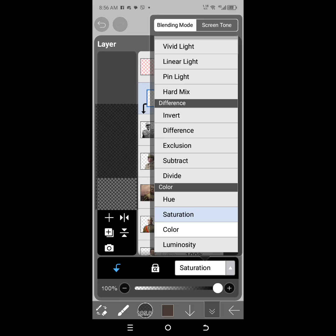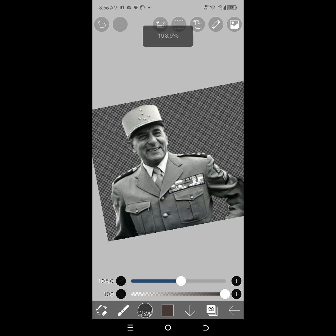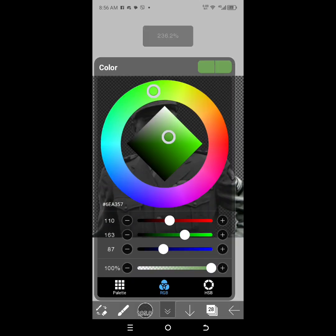So the color here changes both hue and saturation, which basically means it's the best way to use. So now, every time you're coloring something, understand that you cannot go past here. I suggest always going in this area in the middle. Always stay at the middle or top. Always at the grayish part, this entire area.